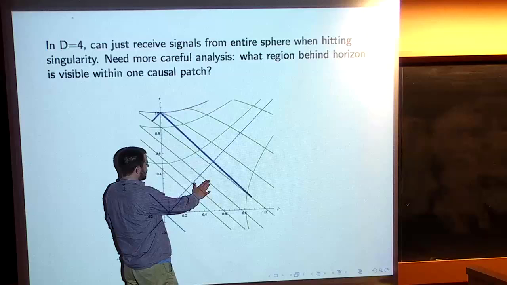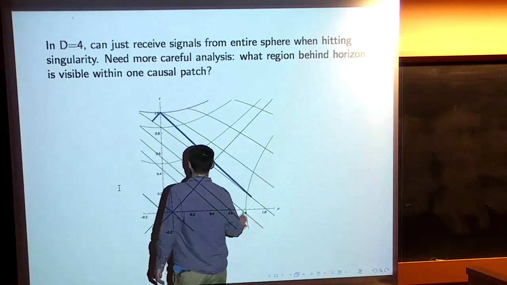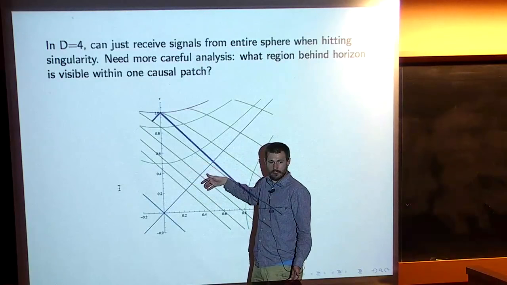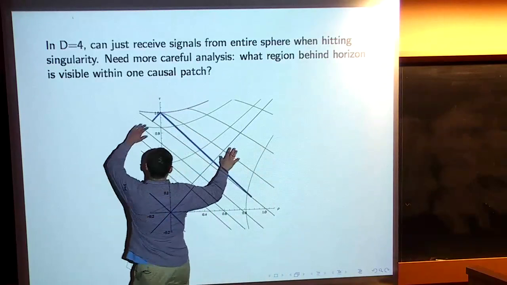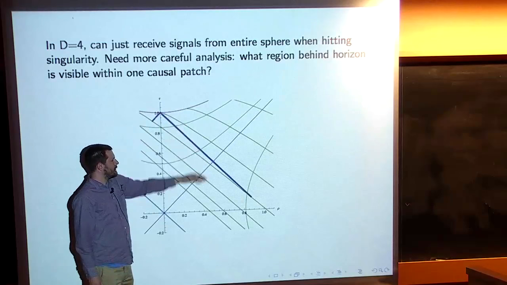What I want to ask about is, here's some causal patch. And then I want to ask about the angular part of this picture, which is not drawn. On one of these time slices, to what extent can we measure the relevant partner mode behind the horizon and also the Hawking mode outside the horizon? Okay, so you can see that there's a one-parameter family of choices here. Say I'm going to fall in at this time. Then I could move around which causal patch I'm talking about. Or equivalently, you can fix the causal patch that you're talking about, and you can consider observers who fall in at different times.